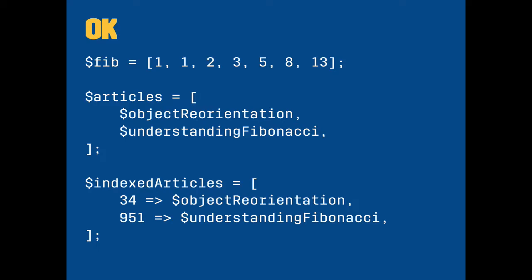These are good ways to use an array. So I have a list of integers, they are all the same type. Here I have a list of objects of the same type. Here I have the same thing with some index. This is like an optimization. If this is a huge list of articles and I want to find this article and I know this ID, this will be very fast. So that's the only reason we would do something like this, to index this array to make lookups faster.